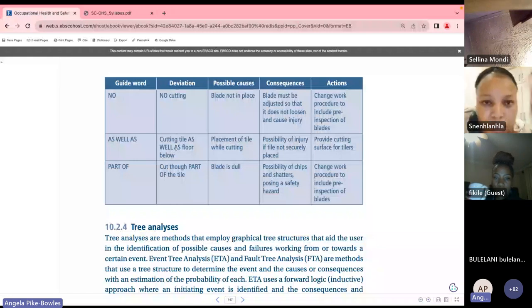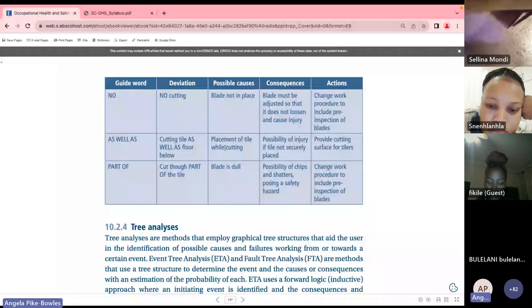Here your guide word could be "as well as", which I don't agree with, but obviously each to their own; the author of the textbook has chosen this. You could also say a guide word could be "floor below". What caused you to cut both the towel and the floor below?